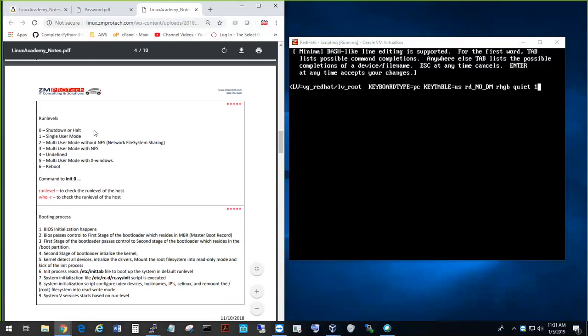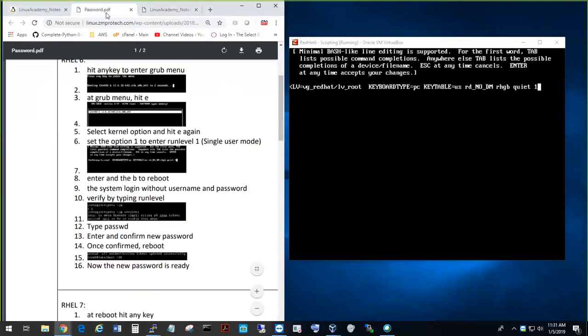Zero is shut down. We just did that. One is single user mode. We barely went in there. Two is single user mode with NFS. Three is multi-user mode with NFS. Five is Windows. Six is reboot. So we're going to go into single user mode, which is usually also a maintenance mode.